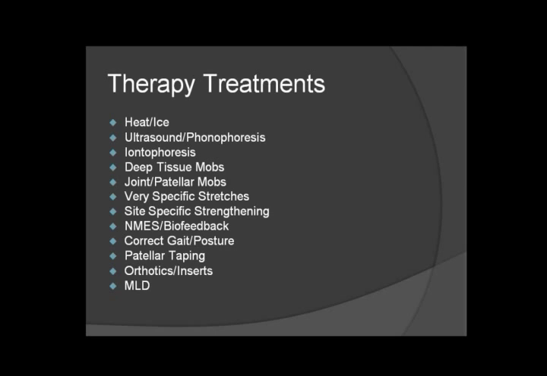We have electrical stimulation and some other machines we can plug into your muscles to show us: is a muscle working appropriately? What muscle is not firing correctly? We can correct that. Patellar taping, gait and posture we talked about. We can put tape on the skin and pull structures, muscles, take pressure off certain structures, add pressure to other areas to help balance it out. Orthotics we talked about. MLD is just some swelling and edema therapy that we have.